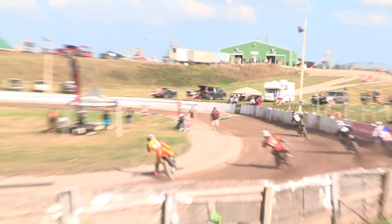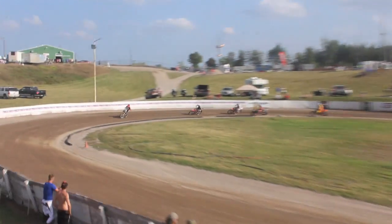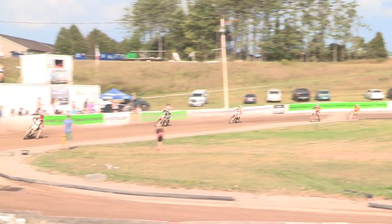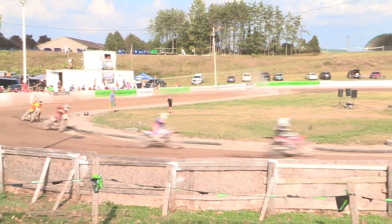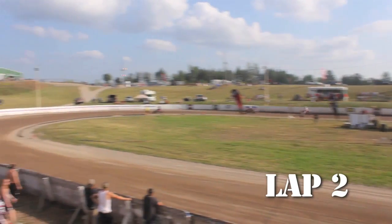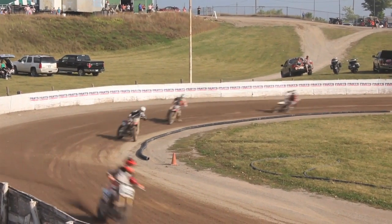Valley and Wensler getting into it, and Valley learning the hard way in the expert class here, his first race debut, and you can see he's already getting pushed around a bit, but Valley has put in a tremendous amount of laps here. It is a home track for him. He comes here every Tuesday with myself, and we try and crush out as many laps as we can. So Valley's doing a great job sitting in that third spot, just ahead of Brandon Seguin, followed up by Sean Hoy in the last spot there.